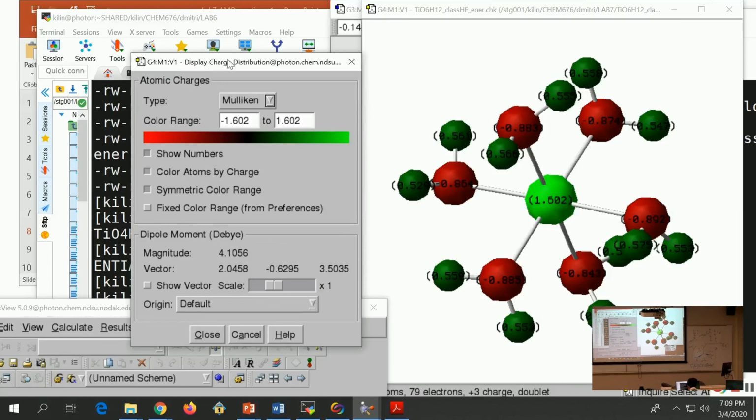What is the charge in your model? You need to do it 3 plus. Yeah, I do. Okay, let me. I made it 3 and 2.